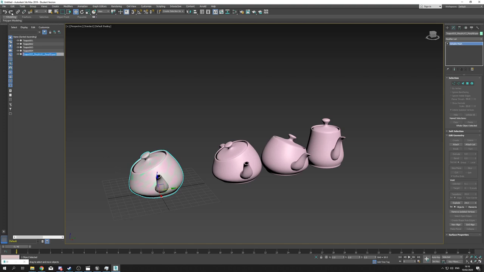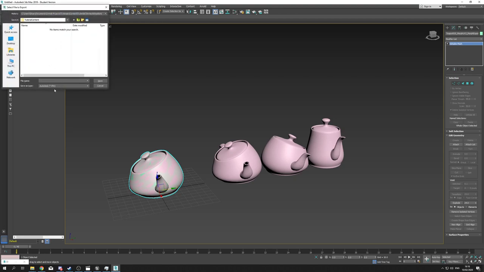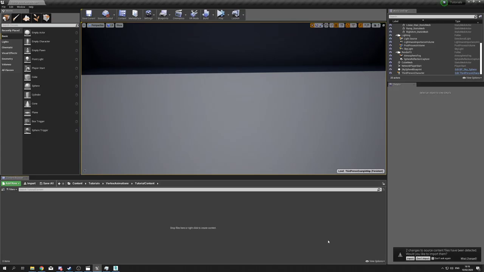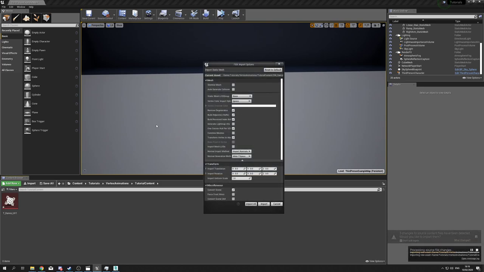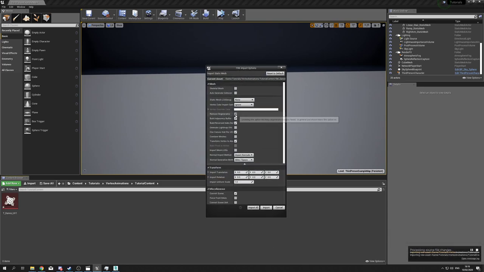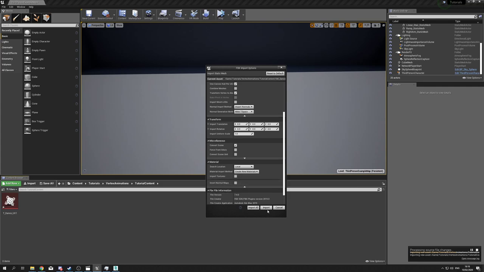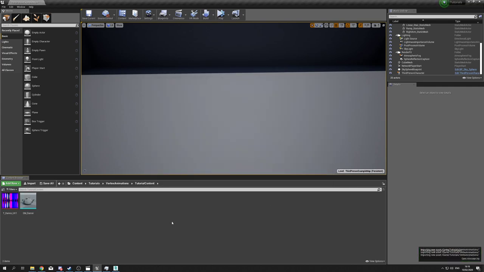With that mesh selected, file, export, export selected, head to the folder we've got it in, SM_dance, or whatever you want to call it, press OK, and now we're going to head back over to the engine. It's recognized that I have some changes here, so I'm just going to press import, and then with the mesh, turn off remove degenerates, and then make sure that textures is also unticked. So import textures unticked, press import, like so. There we are. And now I can see already here, it's just brought it in.